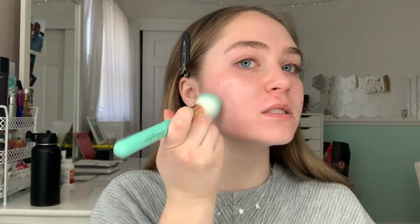And I'm just putting 2 pumps on the back of my hand. And then I'm taking this Madison Miller, SL Miss Glam Madison Miller MO2 full foundation brush to apply it, just so our face can get primed and prepped and let this sink in a little bit before we go directly in with foundation, because we're gonna do our eyes first so that we can clean up any messes.